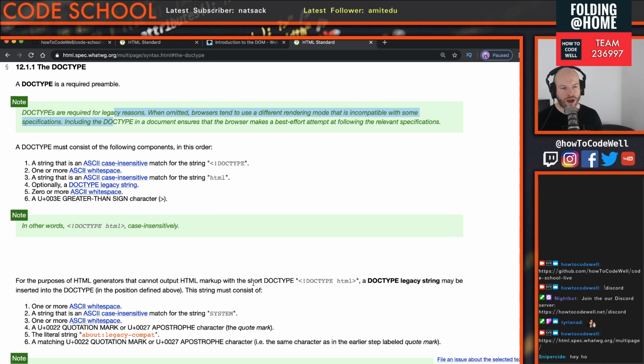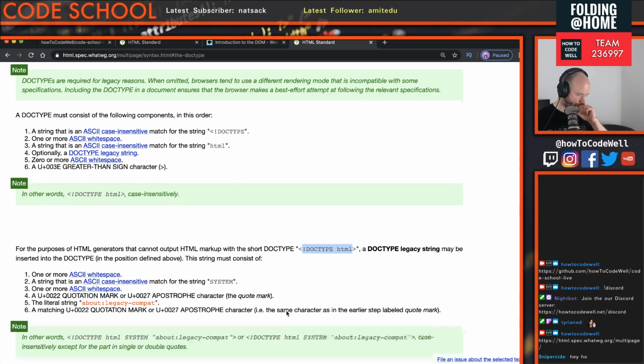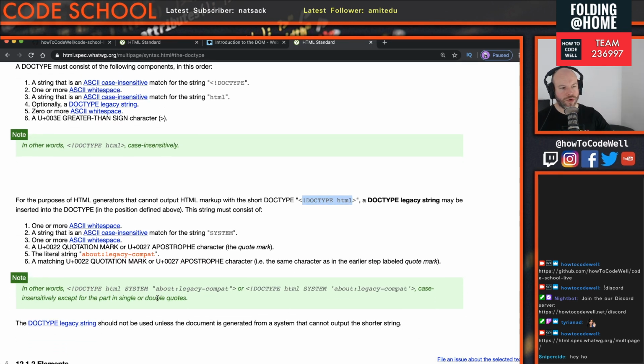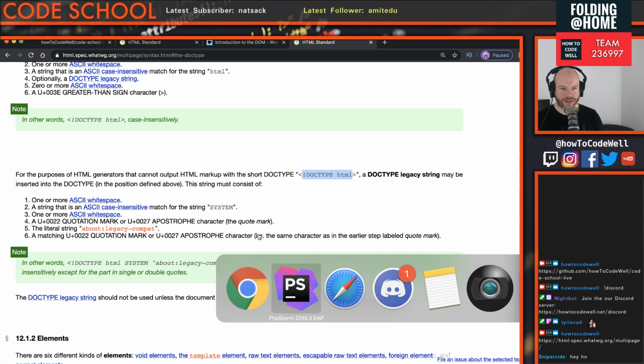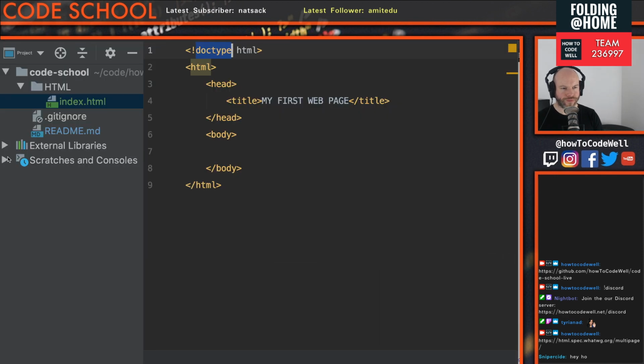So this is the shorthand doc type. So hashbang or shebang, and then doc type HTML. But you could do a long form if you want, like this. Okay. So let's go back to the code. So we've got the head tag, we have a title tag, and now we have the body tag.